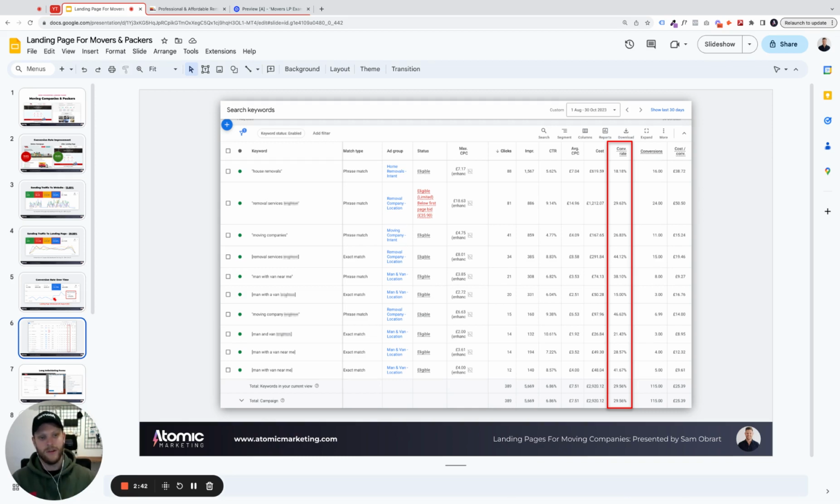So you can see here we're getting conversion rates anywhere from 18%, 29%, 44%. It really depends on the keyword. A lot of keywords have different intent, so you can't always assume a landing page conversion rate is solely dictated by one single metric, because it does depend on the traffic source and what keywords you're targeting as well. But overall, we're very happy with it. The client's extremely happy as well. And it's performing very well and it's very profitable for the client.